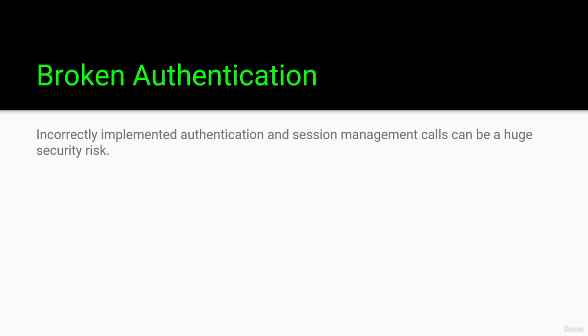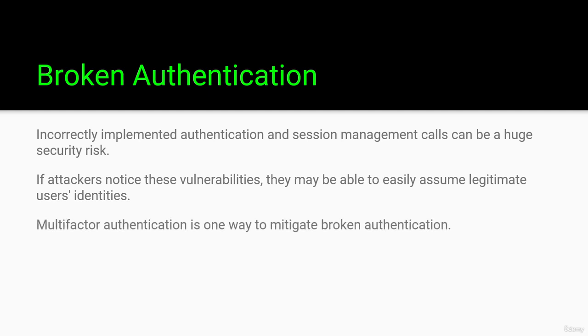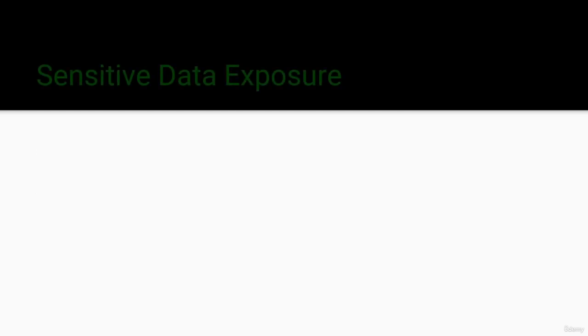We have the broken authentication. Incorrectly implemented authentication and session management calls can be a huge security risk. If attackers notice these vulnerabilities, they may be able to easily assume legitimate users' identities. Multi-factor authentication is one way to mitigate broken authentication. Implement DAST and SCA scans to detect and remove issues with implementation errors before code is deployed.